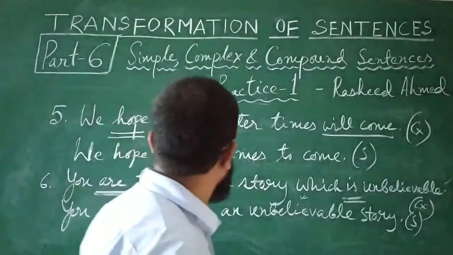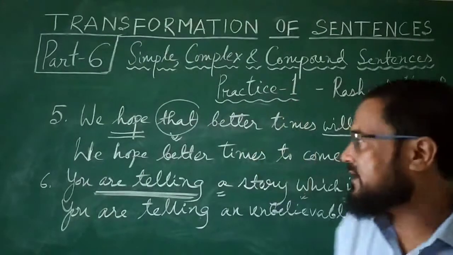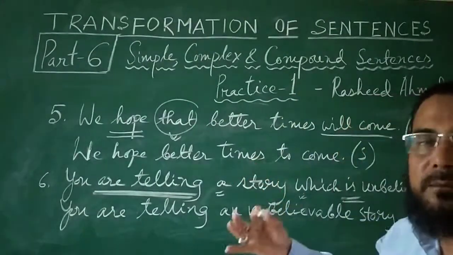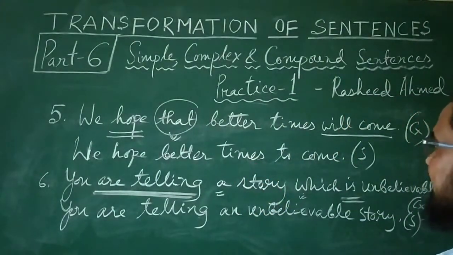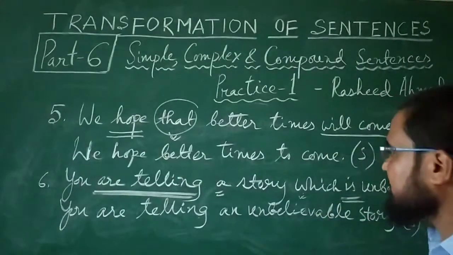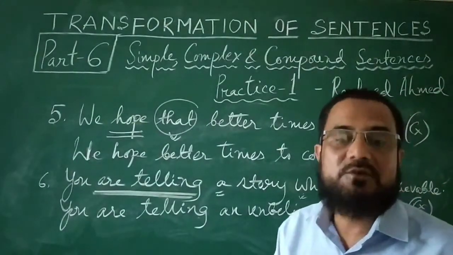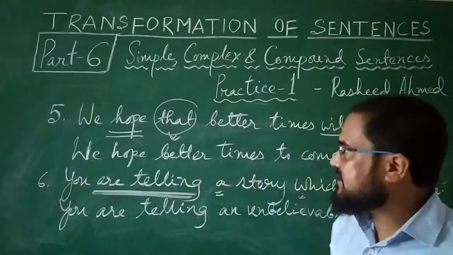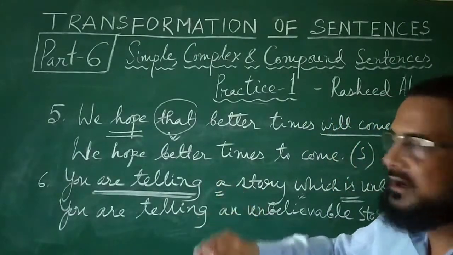So these two sentences: we hope that better times will come, complex. We hope better times to come, simple. Then you are telling a story which is unbelievable, complex. You are telling an unbelievable story, simple. 6 sentences we have done. Let us do 2 more and then I will give you homework.